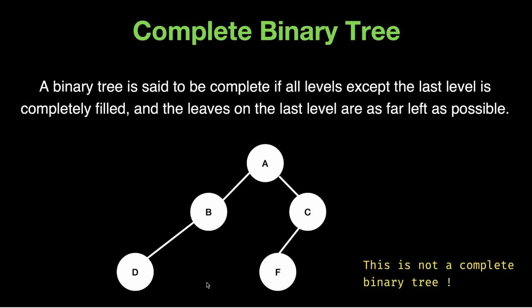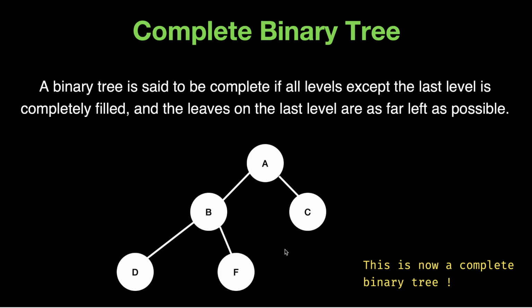But in another example here, this is not a complete binary tree, because this F node is sitting as a left child of the C node, but there is a vacant space here. B doesn't have a right child. If you assume there is a magnet here, F should have been at the place of the right child of B, because all of the leaf nodes should be as far left as possible. There is still a possibility of F going to this place, and it is vacant, so F is not as far left as possible. So this is not a complete binary tree.